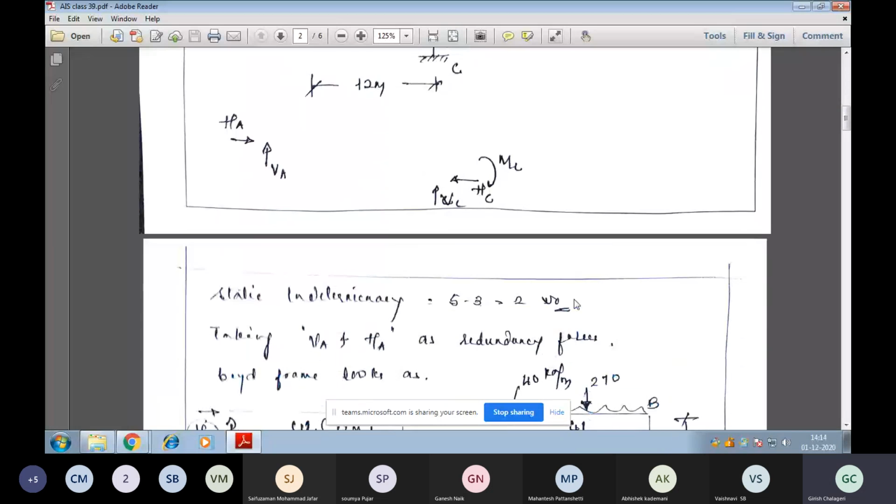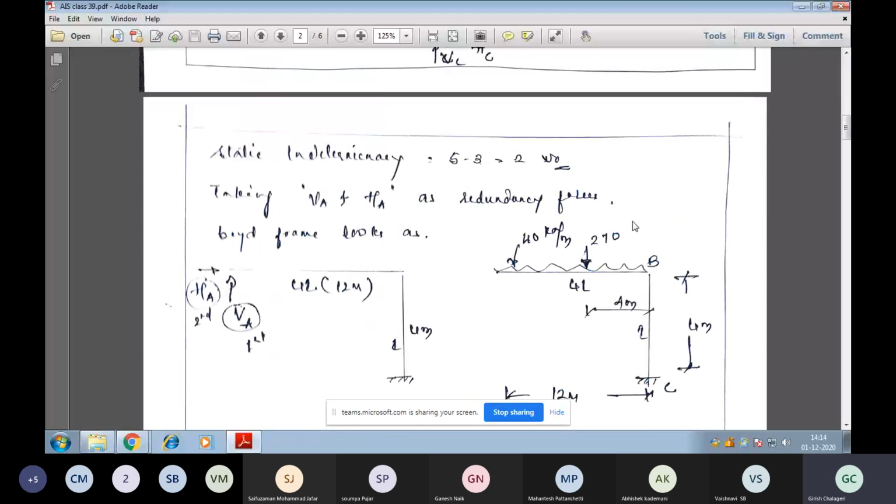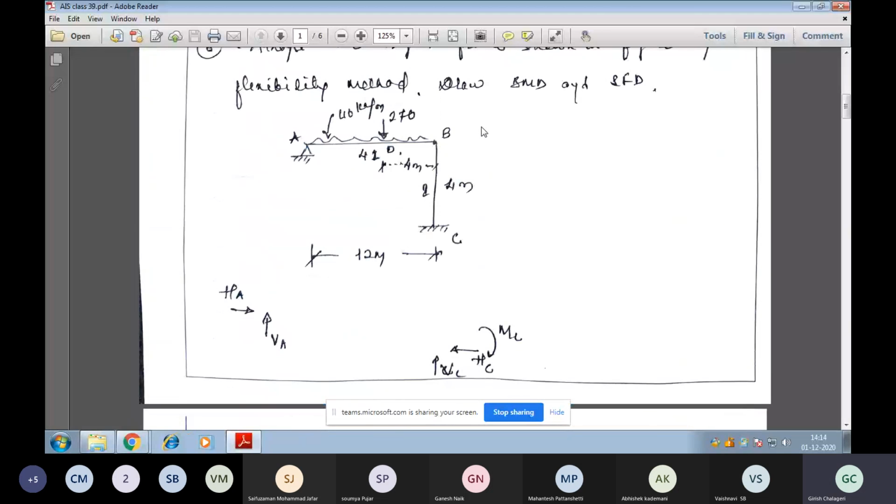Now the question is, which two forces in this diagram are to be removed to make the bent frame statically determinate, and then we find the deflections at the joints where we have removed the forces. Then we apply a unit load or unit moment wherever we have removed the force. Then once again we find the deflection due to the applied load or applied moment at the required point.